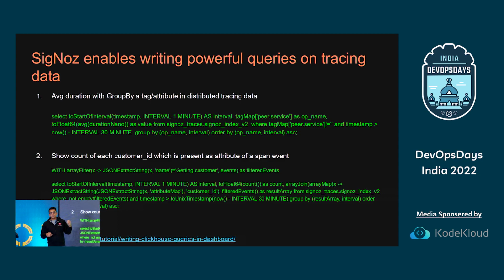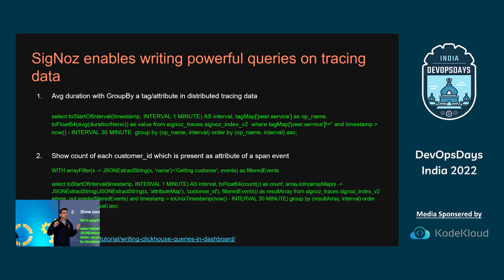And with the span data, there is also a kind of data attached that is called events. Events are highly underutilized today. And all the other vendors or open source projects rarely give you the ability to query those sorts of events. The event has a separate data model: it has a name, it has a set of attribute maps, and it has a timestamp. Using native ClickHouse queries, you can do aggregates on the values, on the counts of those events also. You can filter by them, you can do counts on them.